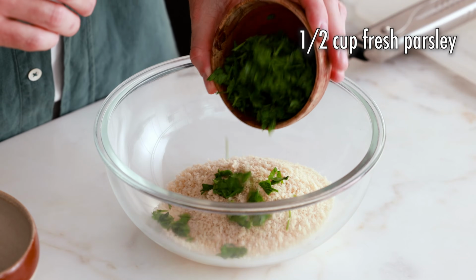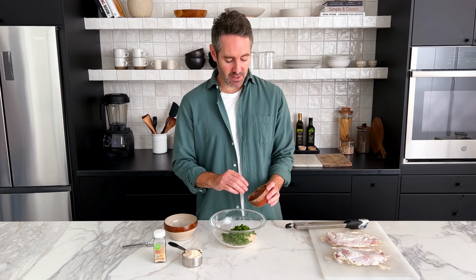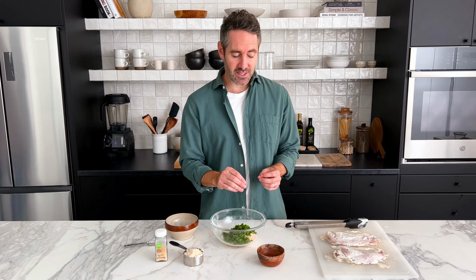You might be wondering why I'm using fresh parsley instead of dried parsley. Fresh parsley is going to give you so much more flavor. It's gonna give you that real great, true parsley flavor. I feel like dried herbs get a little bit bitter. This won't at all. And this parsley is, right behind the mayonnaise, the second most important ingredient of this recipe.